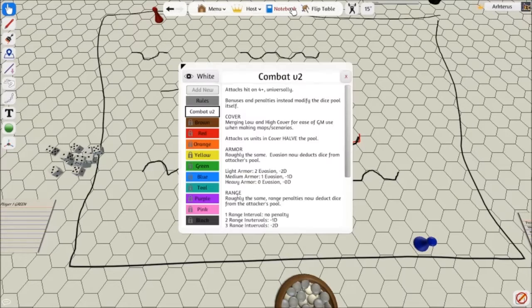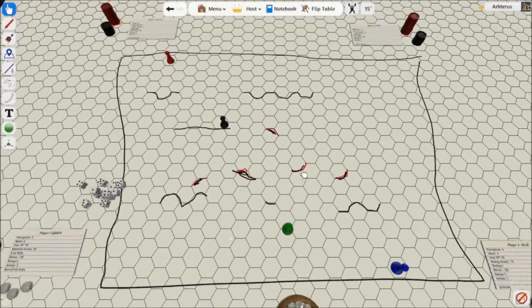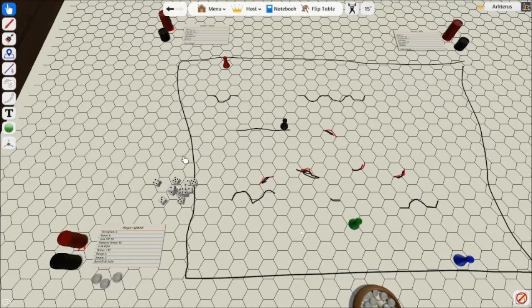And then kind of the same thing with armor. Armor hasn't really changed. Evasion still adds or subtracts dice from the pool, and so does range. Crits I'll get to in a second. But basically, I'll probably adjust weapon values for dice pools to make them a little bit bigger because of this.